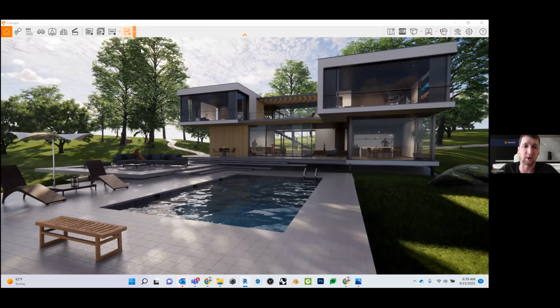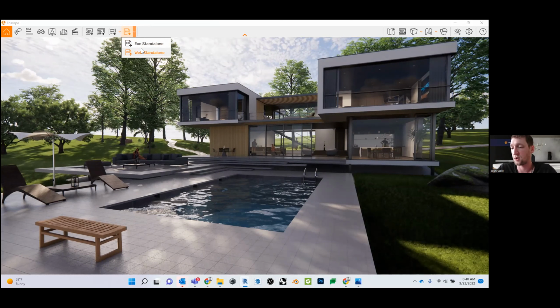So what you're going to do is just click the web standalone. It's going to take everything inside the Enscape window, and it's going to create a little viewer for you. And it's a link that you email to your clients. They click this link, a web version is going to pull up, and from there they can again navigate the model, change the time of the day, they can freely explore the model. So really powerful thing to be able to show your clients.